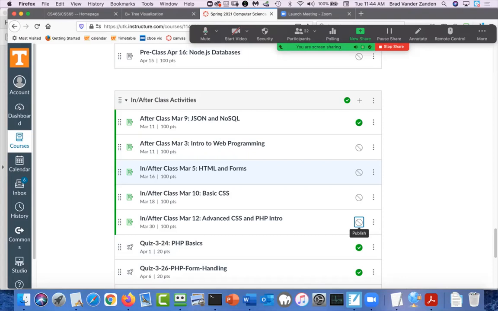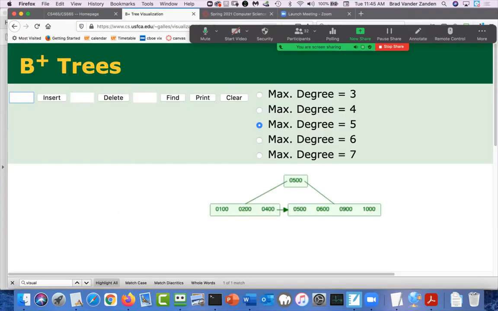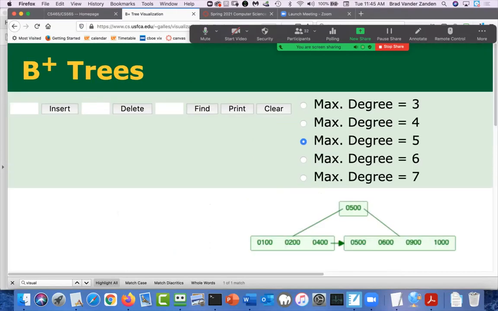Okay, so next what I wanted to do was just go through a couple things with the B-tree visualizations. I've been having some questions, one of which is when you have a leaf that is going to split and it's going to have an odd number of children in one, I say move it to the left.